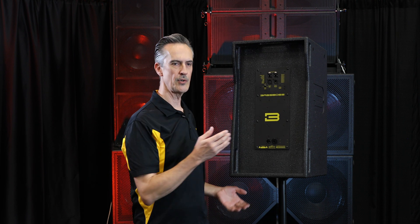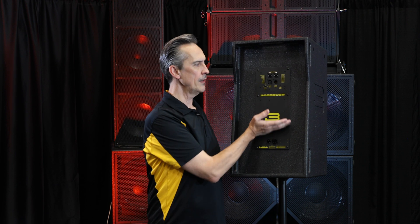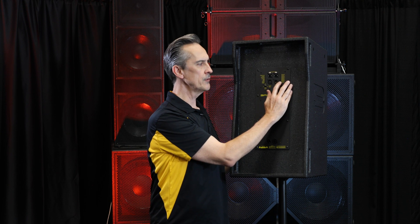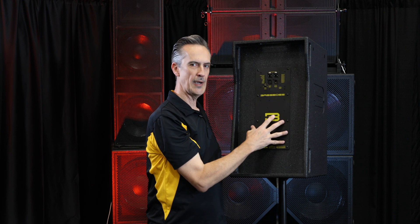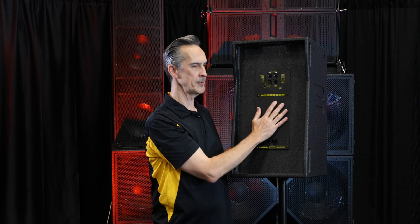Generally, we're Baseboss — we make subwoofers and the tops are intended to be used with subwoofers. But some of the tops, particularly this one and a couple of others, can be used full range if you don't need that high SPL. When you switch to the higher presets, you'll be able to access more of the power in the amplifier for the mid range, because you're not demanding it for the low end — giving you another advantage of higher SPL from these cabinets.